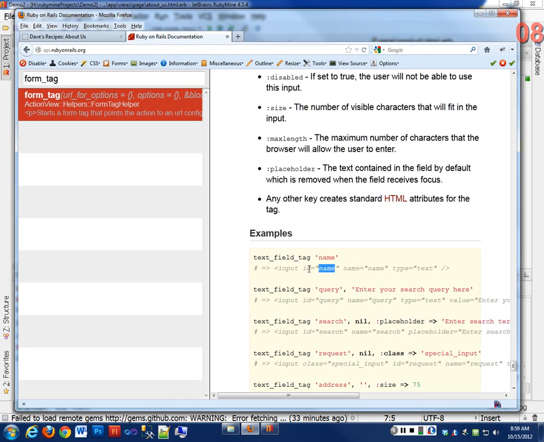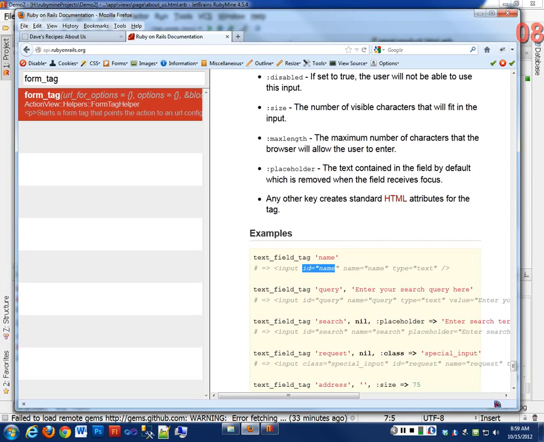And what is the ID used for? Anybody remember what the ID is for? It's unique across the entire page, but it's also used by JavaScript and jQuery, if you haven't taken that yet, to identify elements on the page quicker. So I can go straight to an ID and change its value without having to look through the document object model. It's also used in CSS. Yes, right. I can style it using the ID, the name, and the type. It comes out as text.